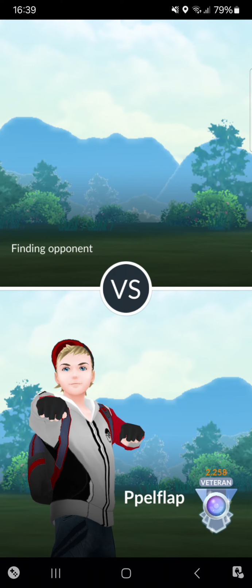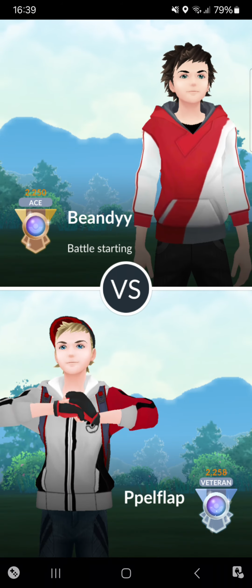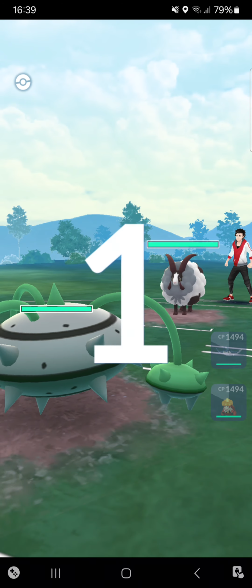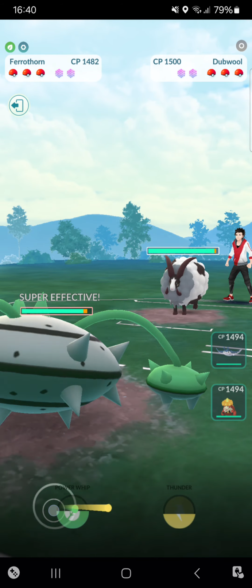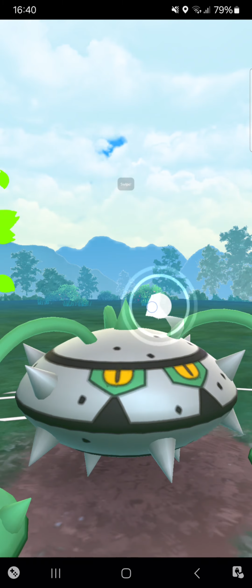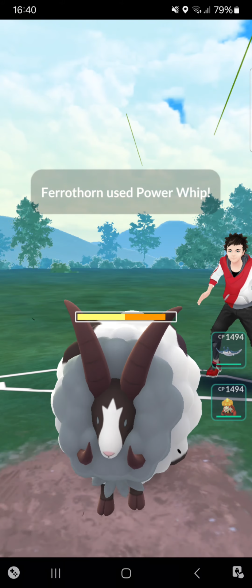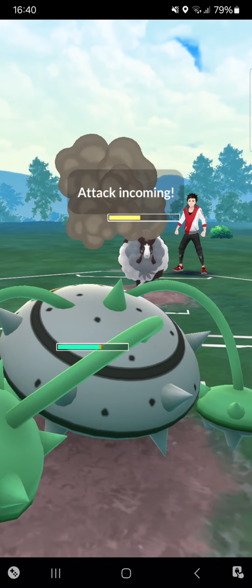First match. And we already made it to 7 wins, so at least one more. We're going against Bindi. Interesting name. Ferrothorn into a double. Ooh. Double kick does super effective damage, but the other moves are dealing not very effective damage. Or he has to have that payback move, but I don't think he has it on his Pokemon at the moment. So yeah, I will just let it go.